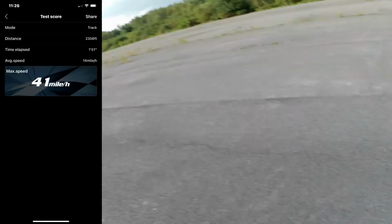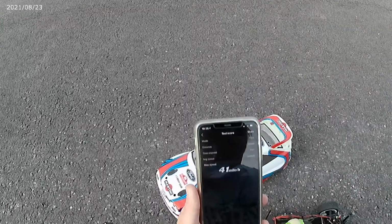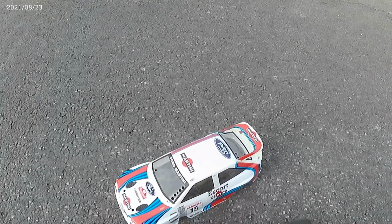So we've just got into second gear. Let's see what we've got. 41 miles an hour. It's the quickest it's gone. You can see that. But it got into gear 2, which has done that before. It's running quite hot.